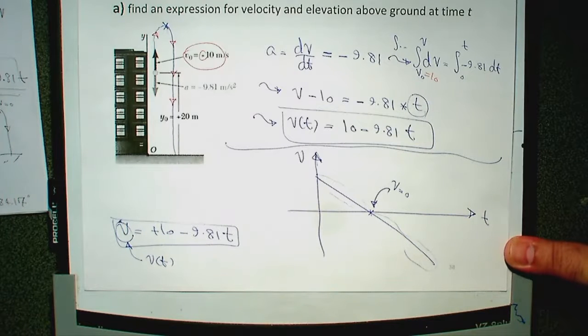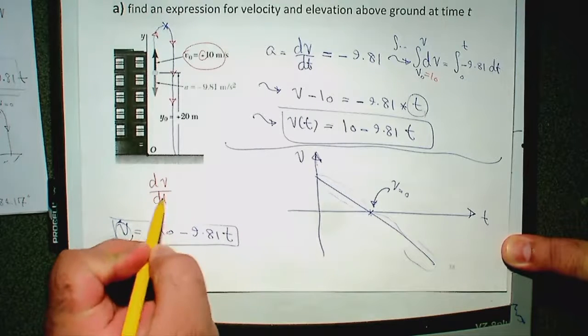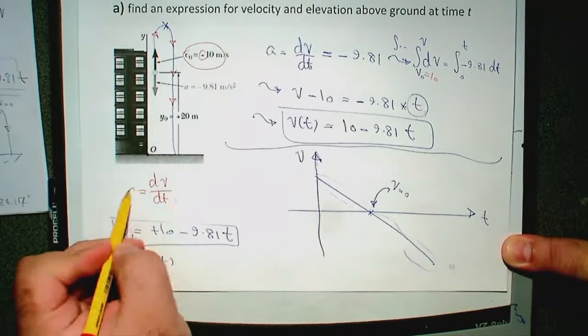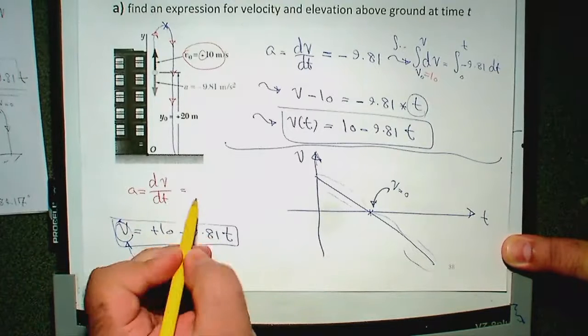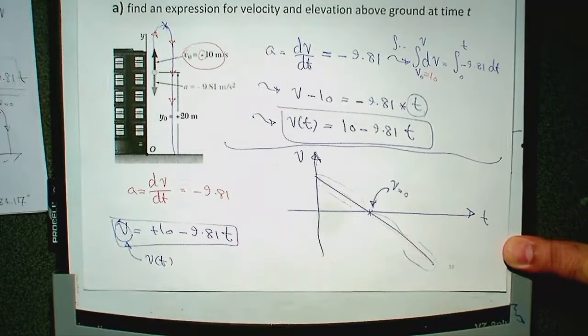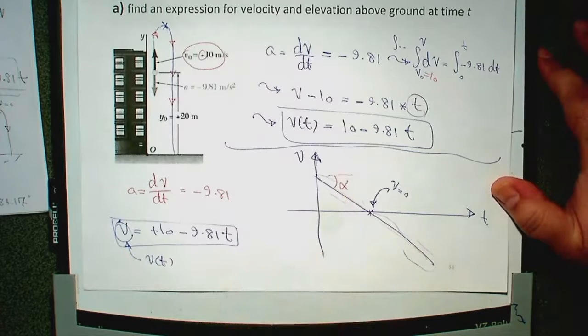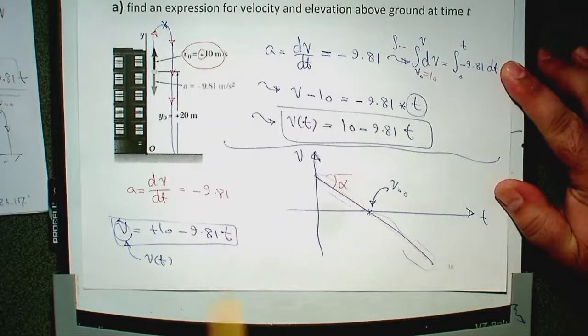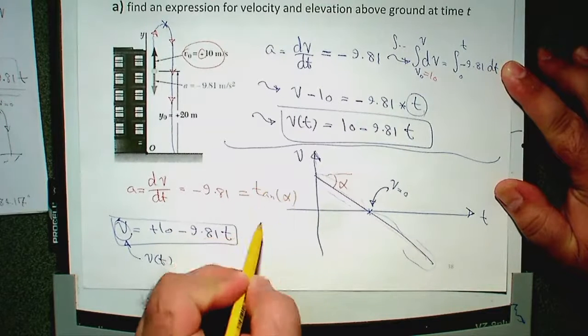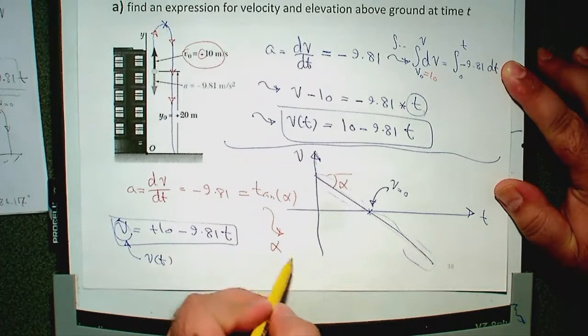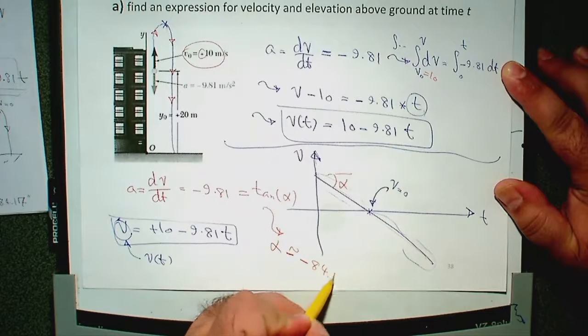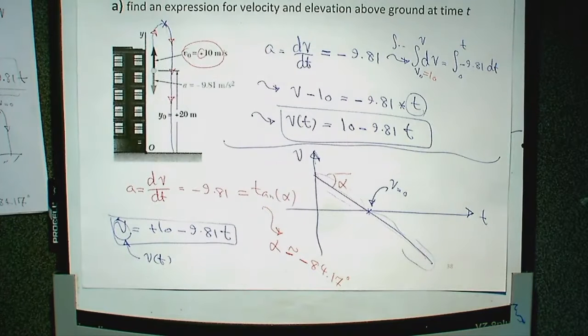What was the slope of the v-t curve? dv over dt is the slope of this curve. Acceleration. What's my acceleration here? Minus 9.81. It's minus, decreasing. If this is alpha, and it's a constant acceleration, it's a line. Yes? You see everything is consistent. Can you calculate this alpha for me? Because the slope is nothing more than tangent alpha, yes? From this one, alpha is approximately minus 84. Any question? Part B.